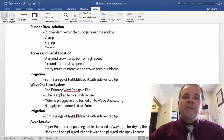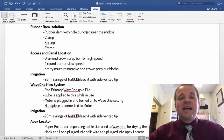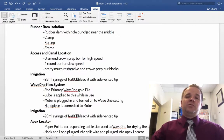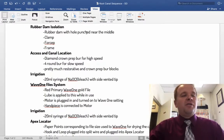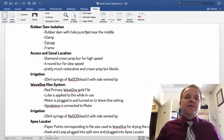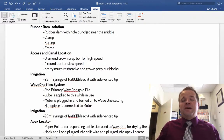Once they're numb and once they've consented to the root canal treatment, then you're going to put a rubber dam on their tooth. This is going to help make sure that everything stays isolated because you're going to be using essentially bleach in their teeth to kill all the bacteria and all the bad germs that are in there. I don't know the last time you drank bleach, but you don't want anybody to have to do that. So we do a rubber dam to make sure that no one ever tastes that bleach at all. So you put that in there, and also the infection doesn't taste very good.